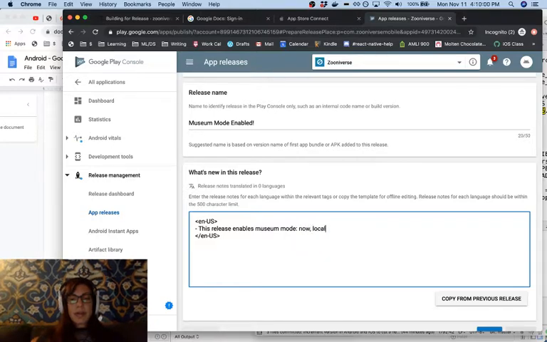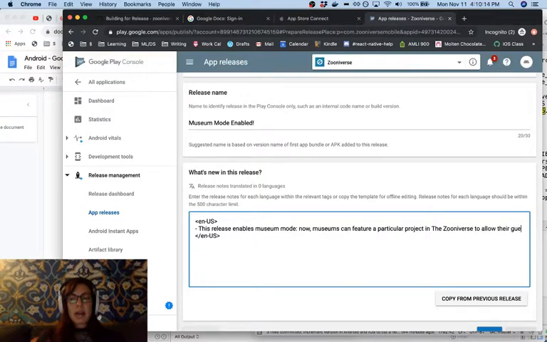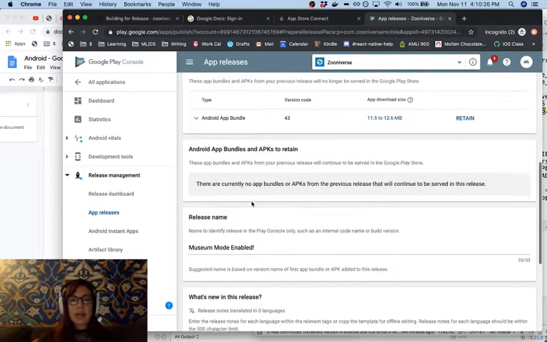Now, museums can feature a particular project in the Zooniverse to allow their guests to perform citizen science right on the museum exhibit floor. That is what this does.